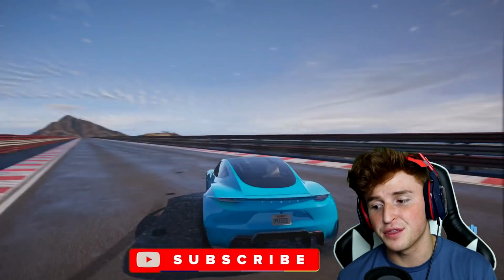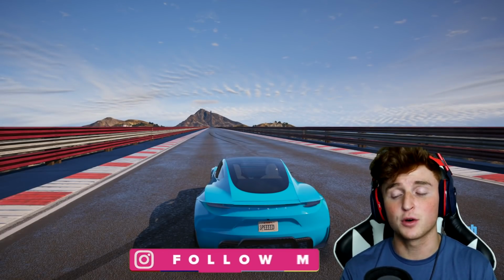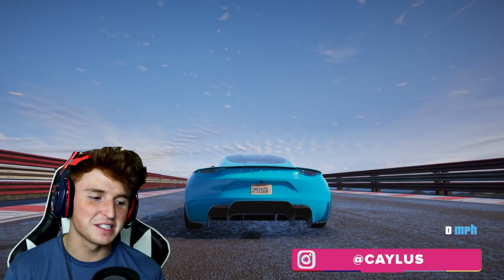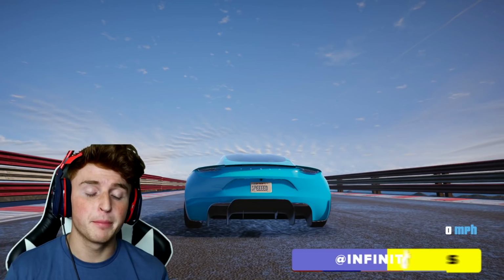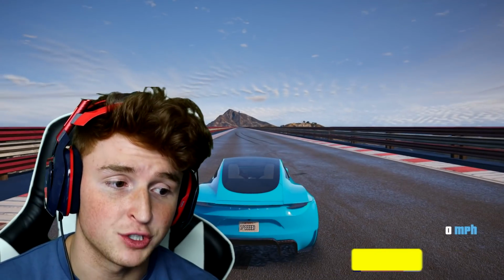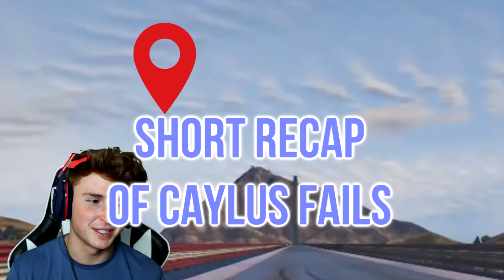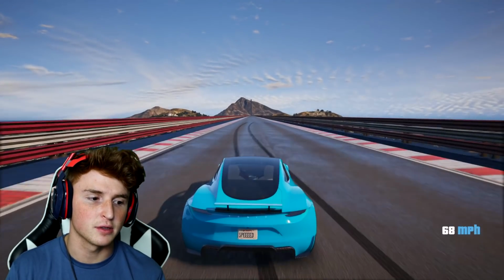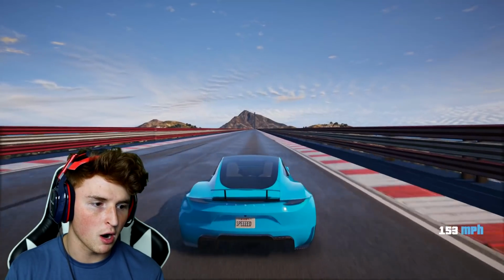Now, this is the fastest car in the game. I have a miles per hour thingy at the bottom right hand corner, and as you can see on the license plate, it says speed. Now you're gonna see it's very fast, but right now I'm gonna show you how fast the car goes without any mods. All right, just regular speed. We have a crazy track from Maze Bank all the way to Mount Chiliad, so let's see how fast it goes. All right, top speed, looks like we're going 100 miles per hour so far.